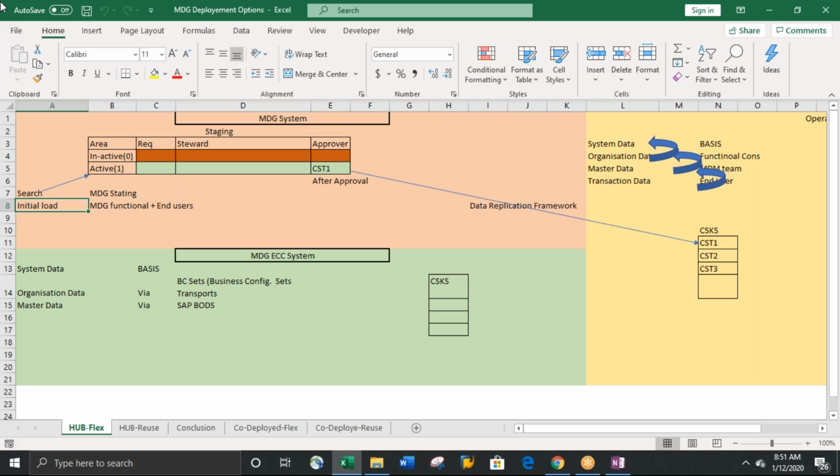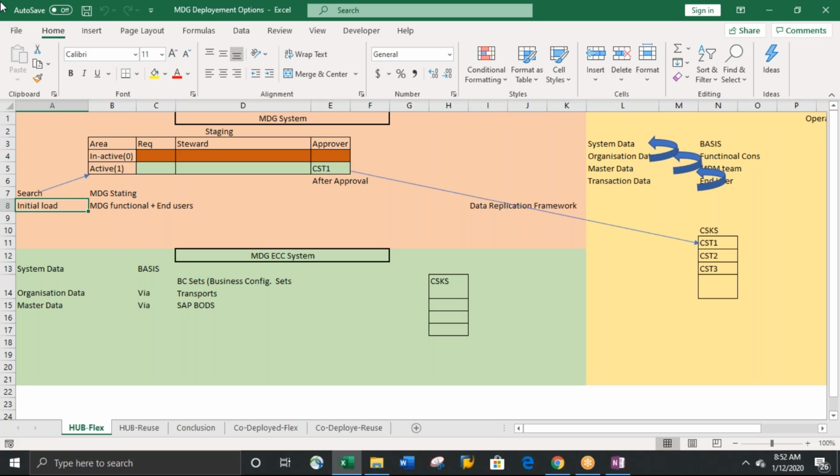Since the amount of data is huge and you are moving from one technology to another, we call it data migration, which also involves some data transformation and data massaging.